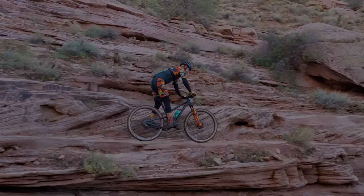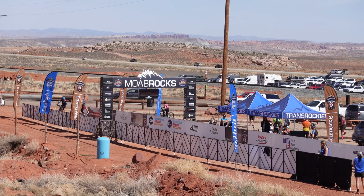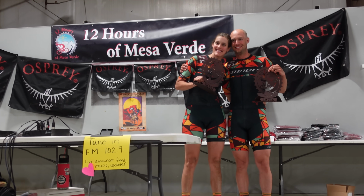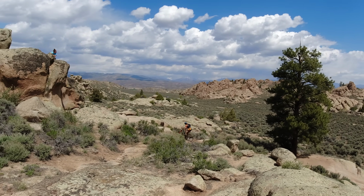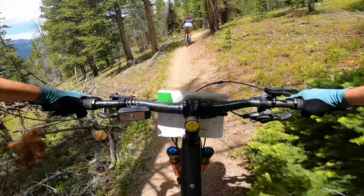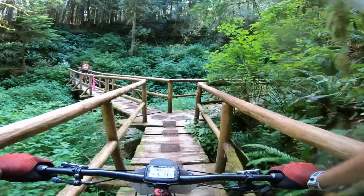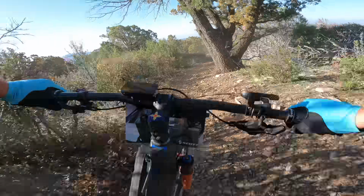Over the course of this year, we've really put the bike to the test, racing Moab Rocks yet again, as well as 12 Hours of Mesa Verde, where we won the duo category. We also raced the Gunnison Growler Big Bad 40, the Winter Park Primal Point to Point, and the Firecracker 50. Every race I do on the Rkt, I love it more and more. We'll be doing a ton more racing on this bike this year, including a 6-day stage race in Canada, where we'll be able to test the bike on even more technical singletrack.